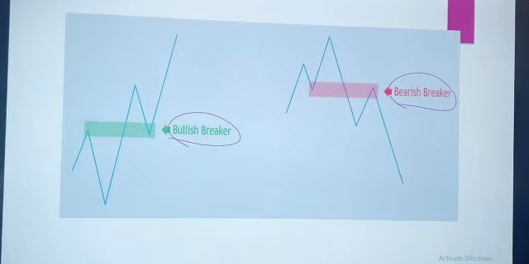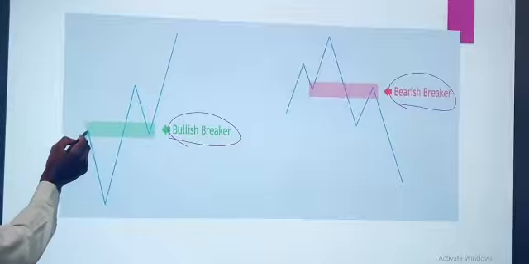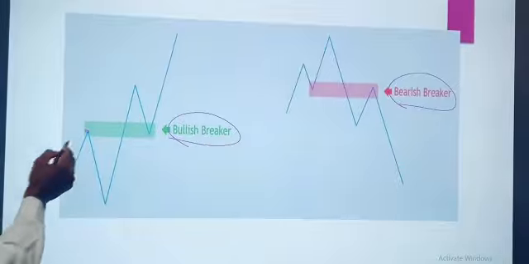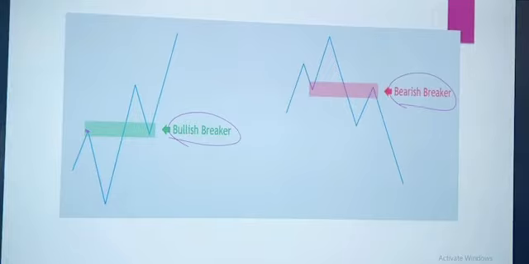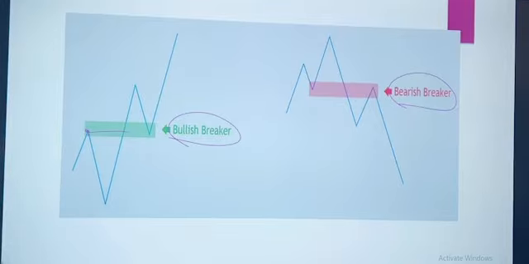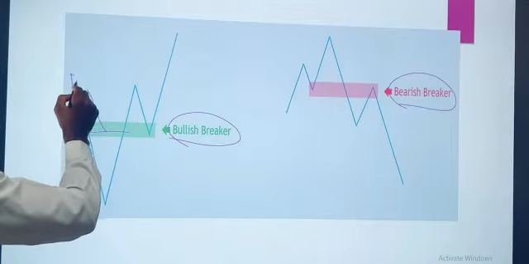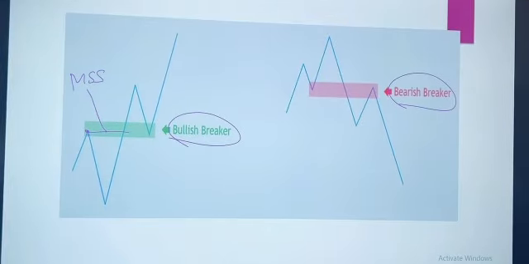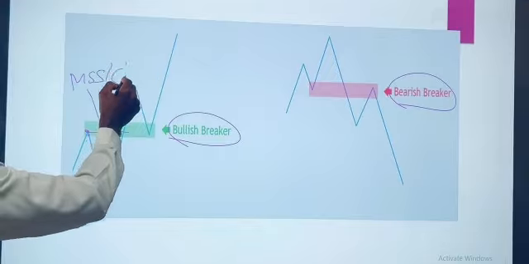Don't forget it. Now according to the definition, it's a former support or resistance level that got what? Validated, turning into what? A breaker block. So now if you can check this side, I told you from here is what? Here is resistance, isn't it? Now this resistance has been broken, causing market structure shift, or change of character.